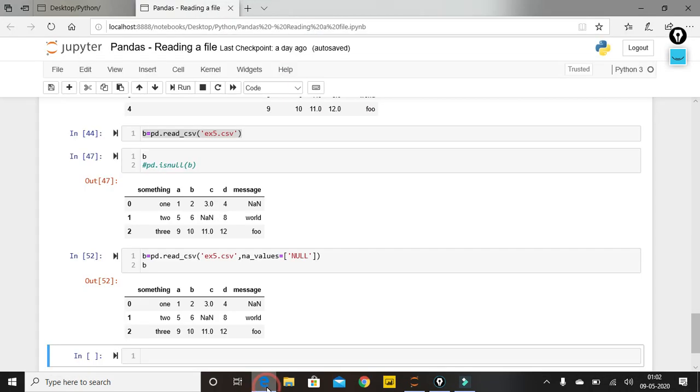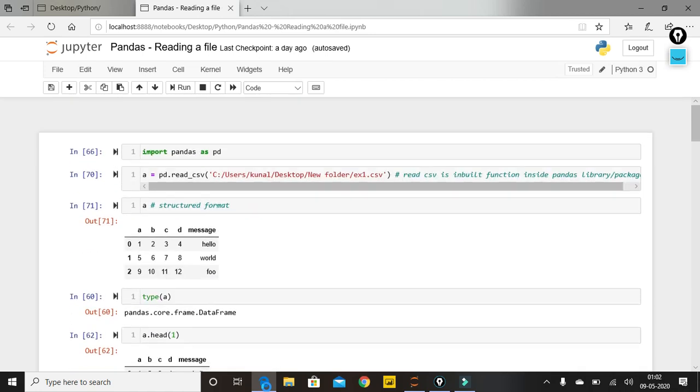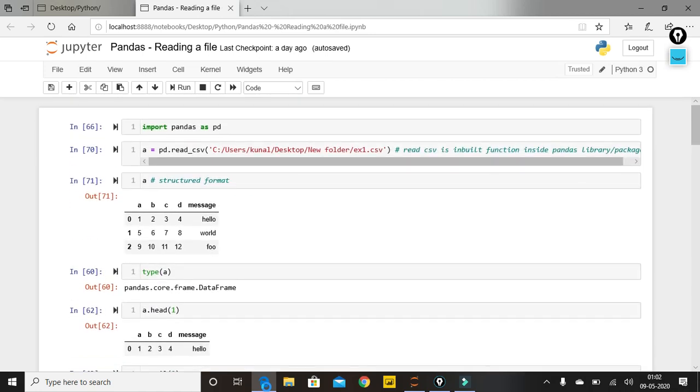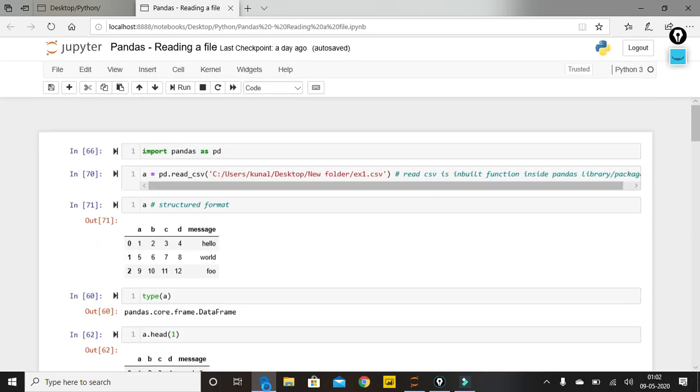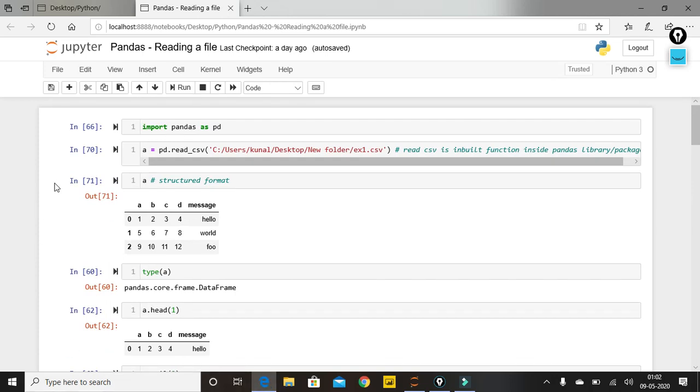So in the last tutorial we were talking about pandas, the basic things about pandas, and we have also seen how to read a file in pandas, how to read CSV and TSV files. For example, I have used pandas with the alias pd, and then I have used this function called read_csv, and then I have placed the path where my CSV file is, or you can give the name of that particular CSV if it is in the same directory as your Jupyter notebook, and then you will be able to read it.